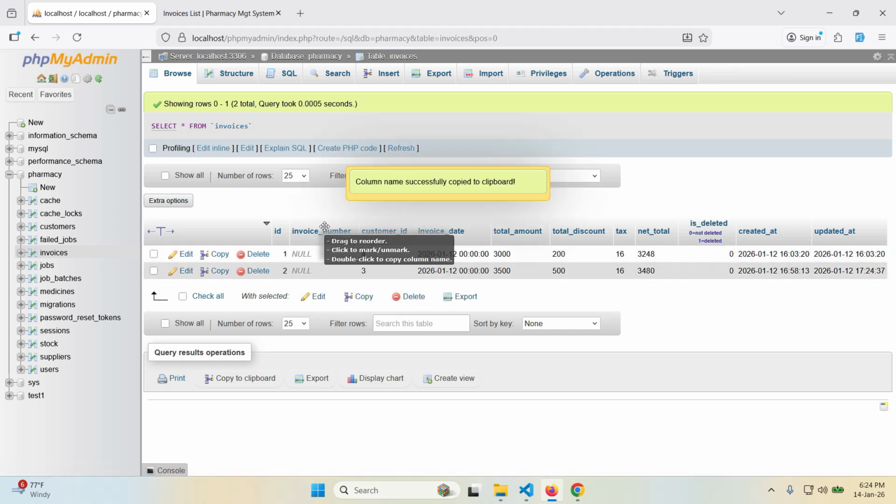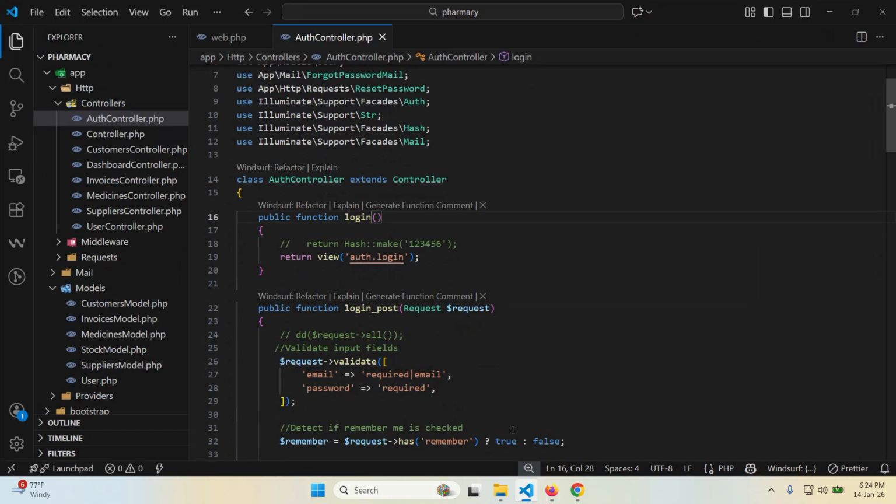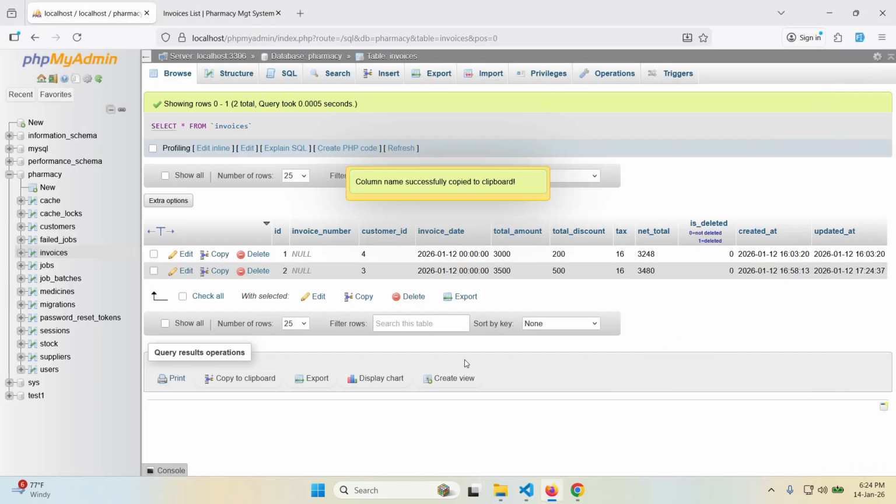We need to insert this into our functions. Actually it's very simple because we are just going to use the input number to allow us to key in the invoice number. That is very much in order.